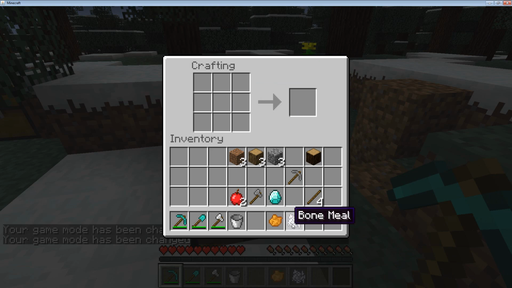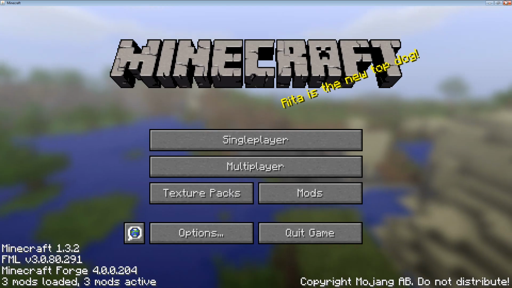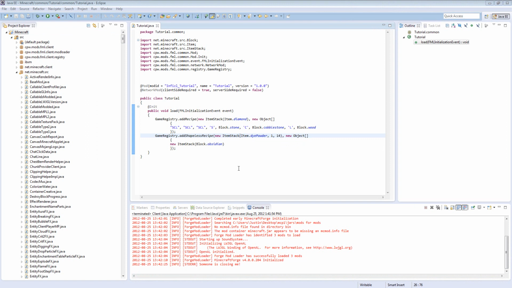And there we go, orange dye. So you can go on and on with this, and it just keeps going. You don't really have to worry about how the things are put together in shapeless recipes. Just gotta worry about what name you give it. And yeah, so that's creating a recipe.